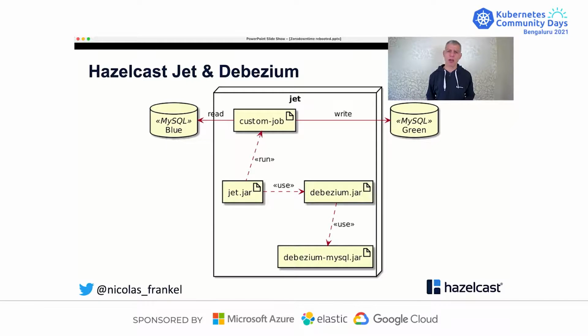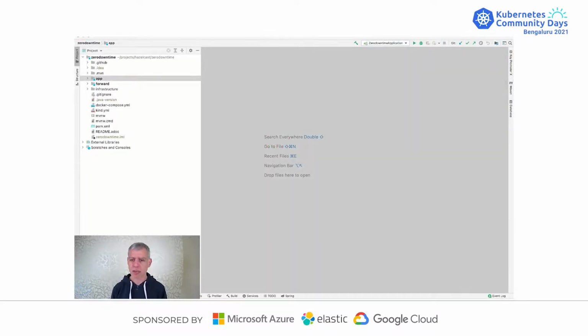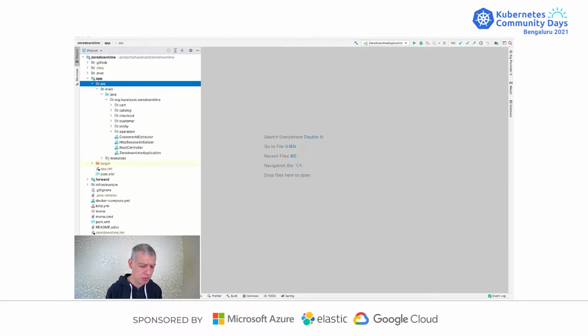I believe I've talked a lot, and now it's time for some demo. So here I have everything in IntelliJ, and at the end of the talk, I will give you a slide with all references that you can check. And this is in a GitHub repository, so you can use it out of the box. I've created an application, and this application is a Spring Boot application, but I don't want to go into too much detail. It's just a Spring Boot application with a POM. And how does it work? Well, it works like the following.